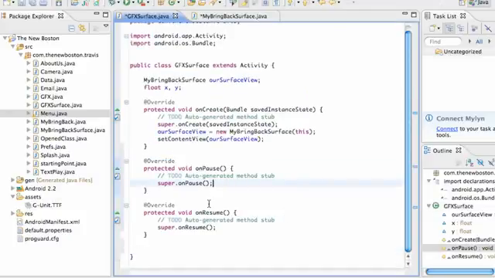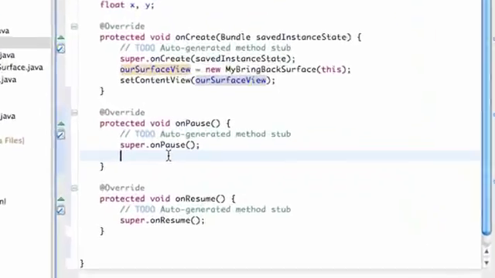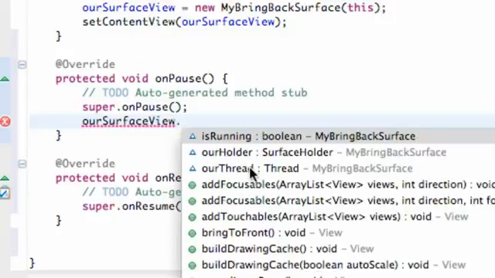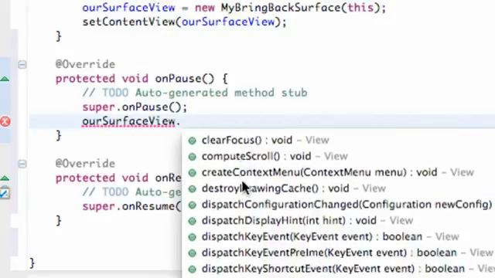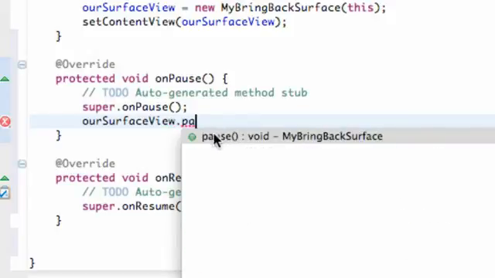Since we established our class, which is our thread, the My Bring Back Surface, we can say our surface view dot, and we now have these methods that we can use, such as pause and resume that we just set up. Now these aren't standard methods, these are the ones we just set up.